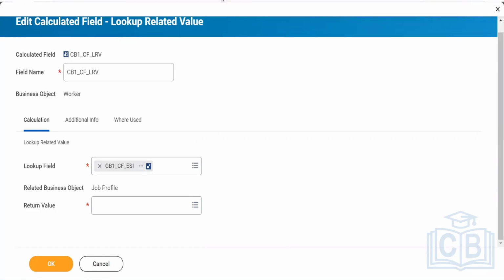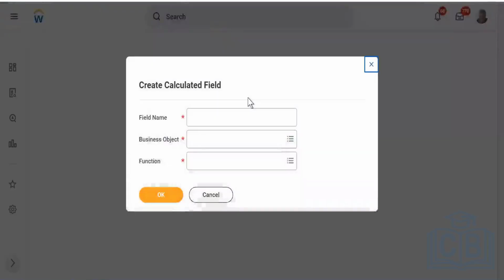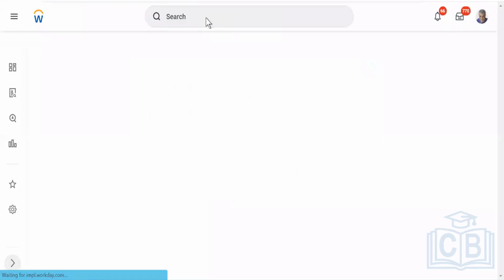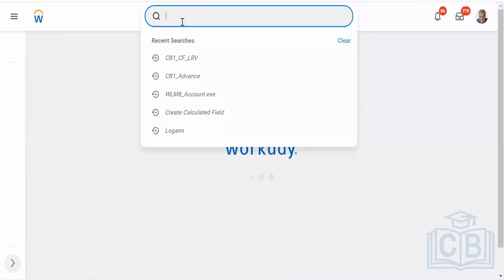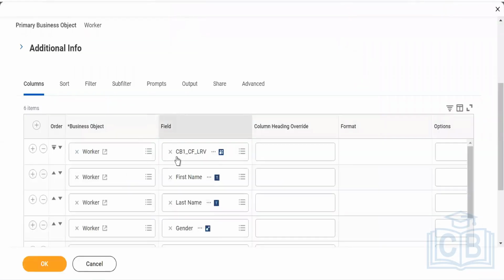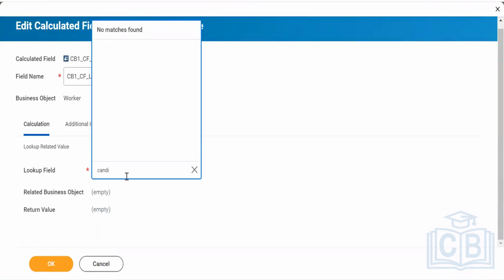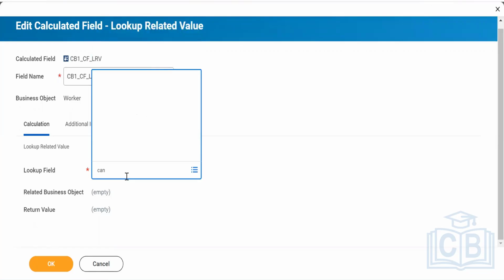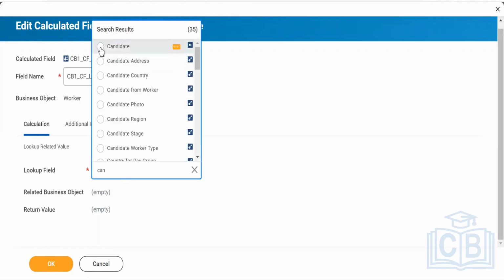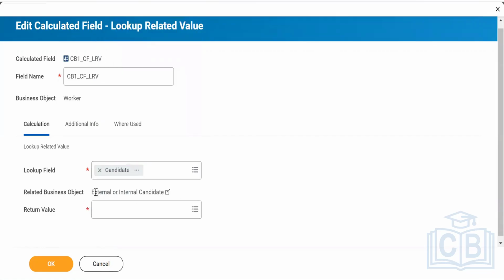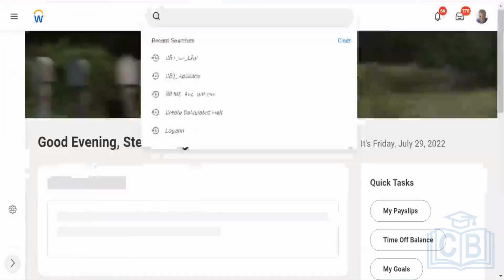So what did I say? That when you go into the business object, let me show it to you. So instead of ESI, if instead of the field that we have created, I use candidate, will it be using the same job profile business object? No, that will not use the job profile. Why will it use job profile? If you want to use any other field, it could be candidate. Let's search if I have anything. See, I have candidate now. Based on that, you see your business objects change. So how will you know what field I have to use?